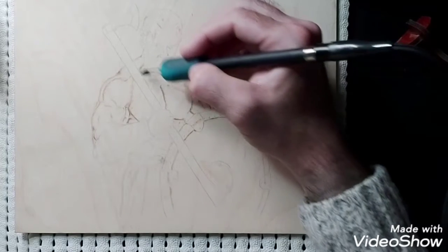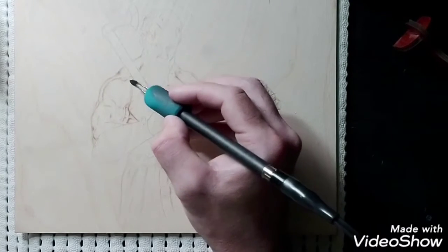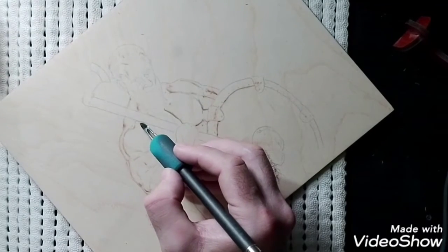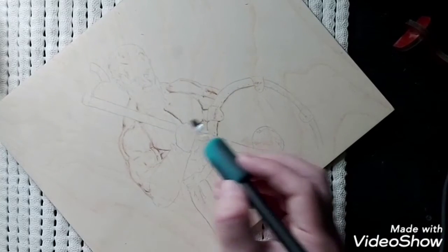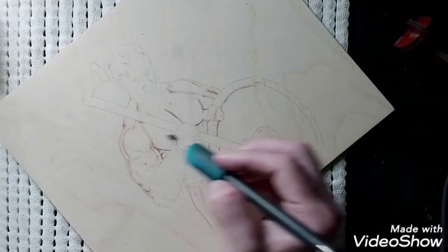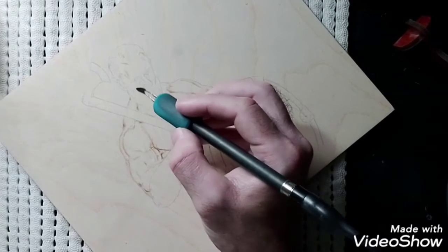Now, as the axe, the main point where this axe meets the body is actually on his shoulder, isn't it? If you think about it, it's around here. This is the main point where the axe is going to be resting on this muscle, as it rests on his arm and comes forward. This is where it's going to lay to rest.